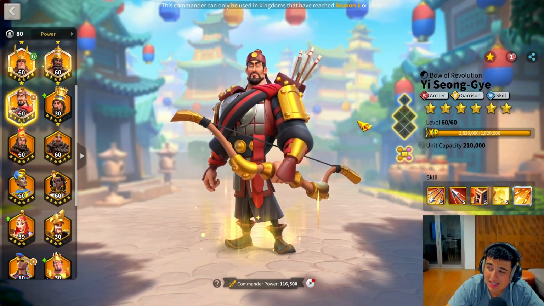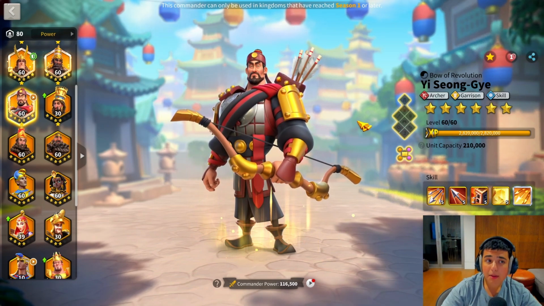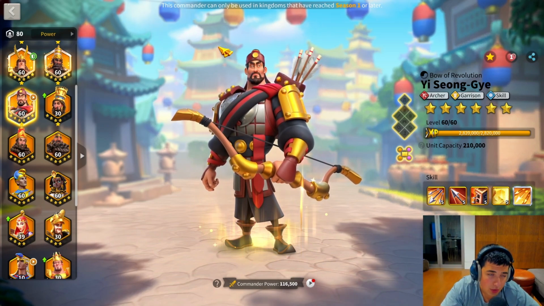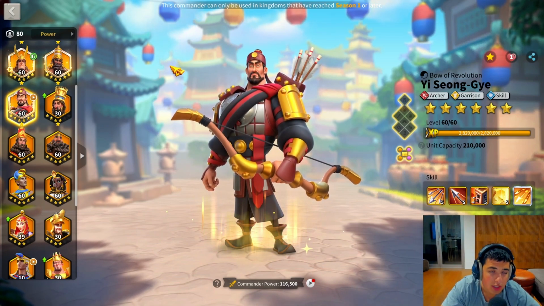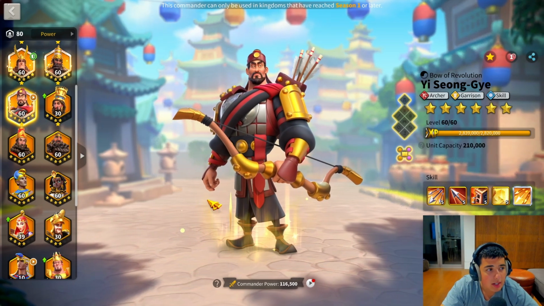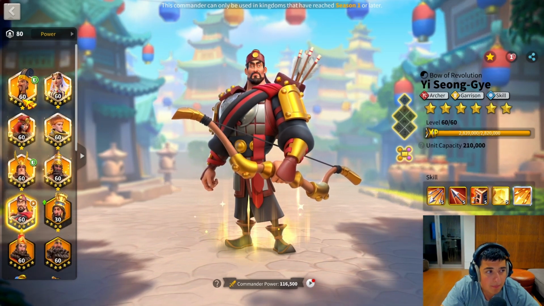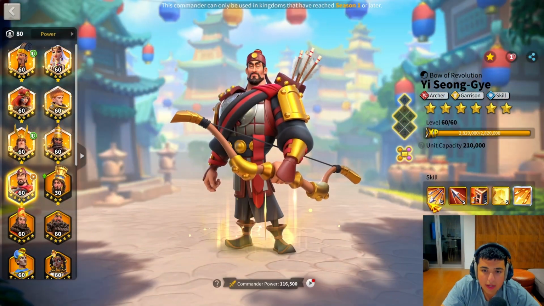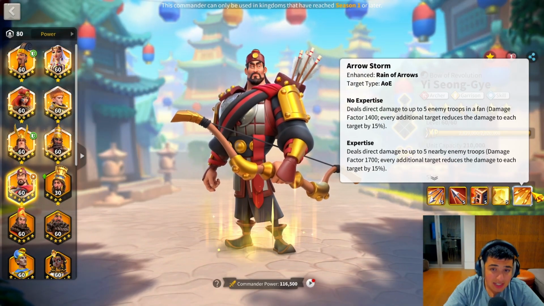Let's be fully realistic. If you're an archer main and you haven't maxed out YSG in KvK1, you're going to have a very, very rubbish time in KvK2 and KvK3 as well. The reason being, YSG is just an absolute meta commander to the point I didn't even commander swap him because I had other commanders like Cyrus who were not as strong. So in my opinion, YSG is a must expertise in KvK1.